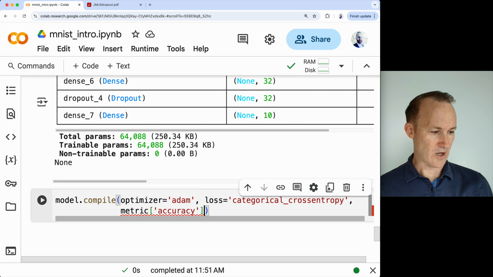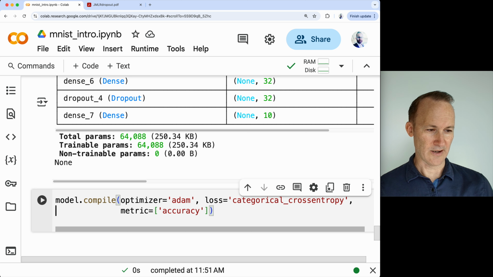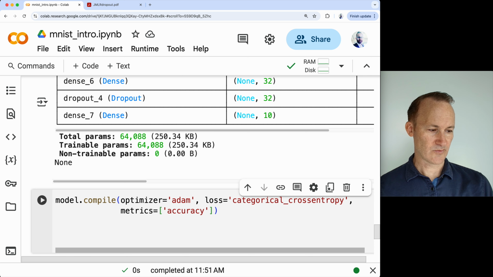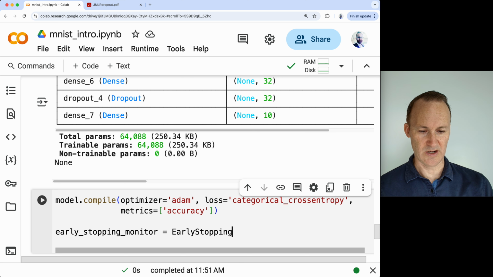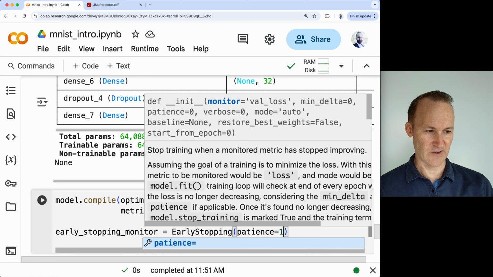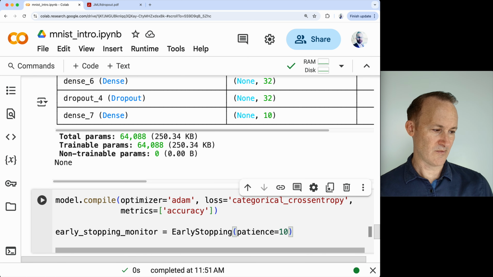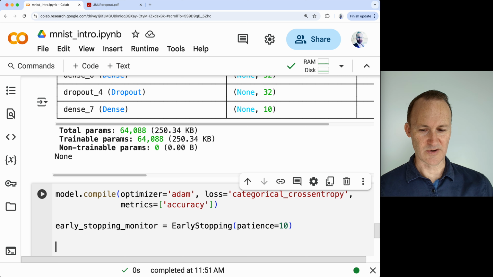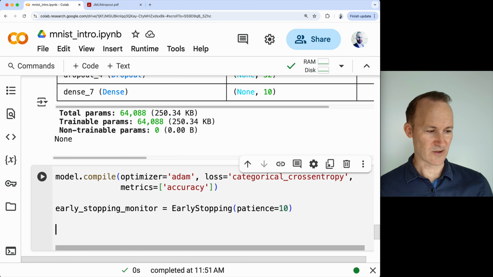Great. We set equal to denote the underline. Thank you, Colab. Helps to spot the errors. And it should be metrics, plural, I believe. Okay. Next, we have the early stopping monitor. And for this, we just put in the early stopping, and we'll give it a patience. We'll give it about 10, so if it doesn't improve after 10 rounds, we're done. I would make that a little higher, but for videos, we don't want it to go on too long.